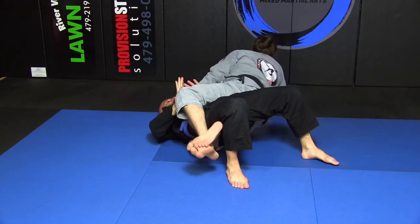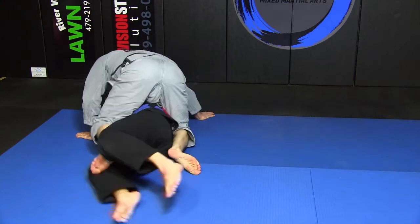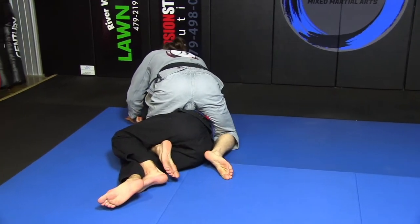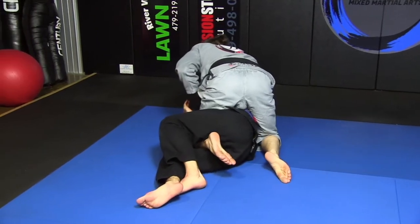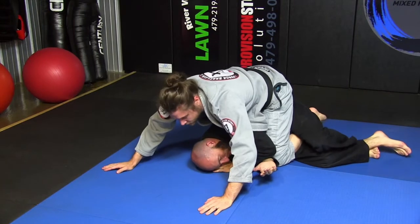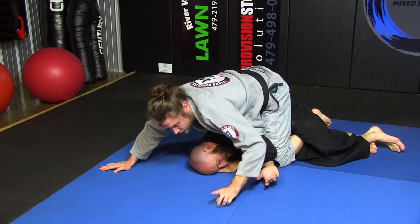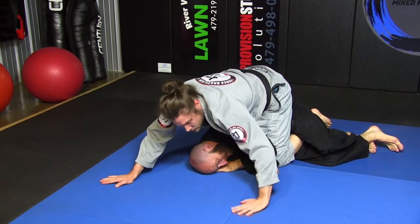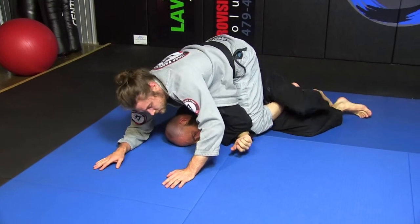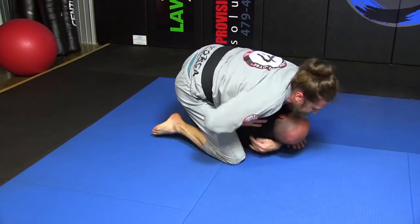Looking up, he's pushing as hard as he can, and that pushing is what gets him pinned in that situation. I've already got a hook and he can't turn into me. Because my chest is on his shoulder, I'm just waiting — playing a very patient game — trying to get him to turn away.